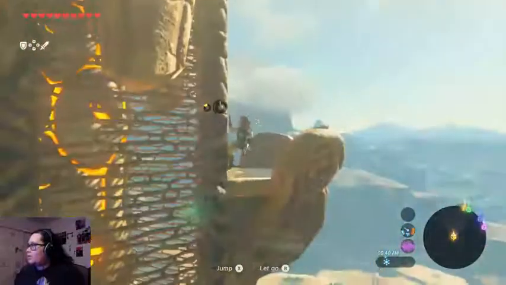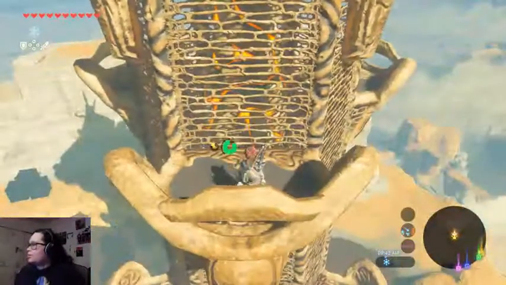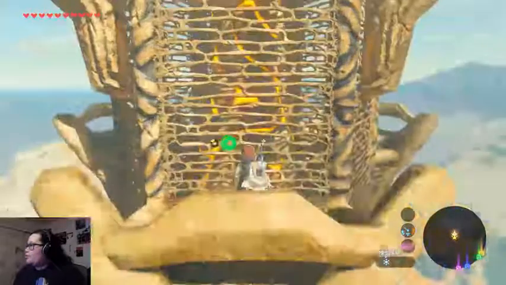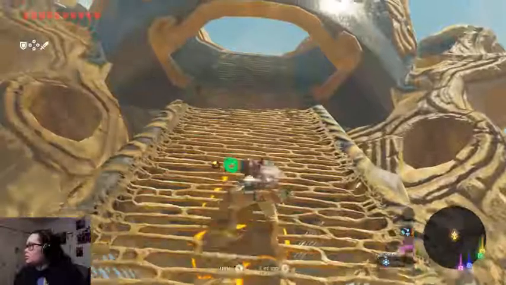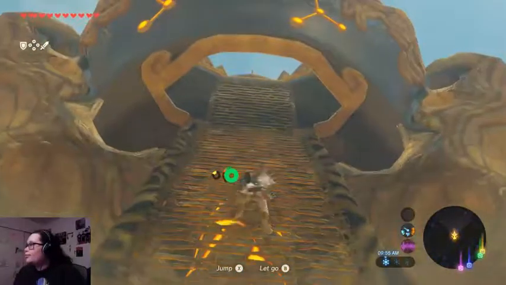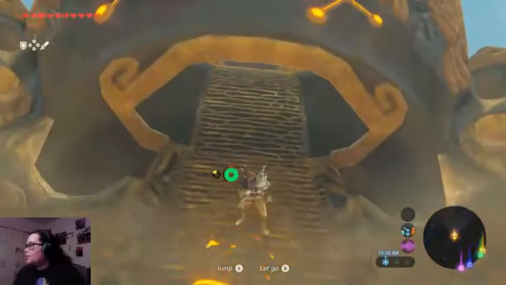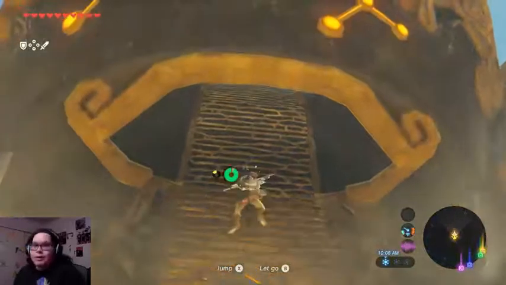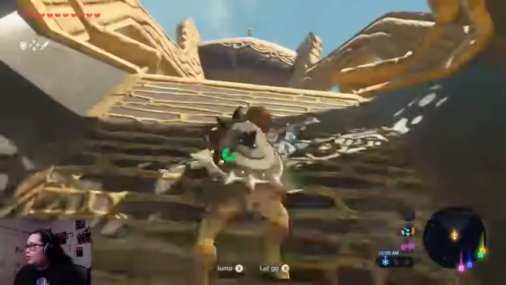Okay, we're gonna rest right here, because I don't want to use up my endurance too much right now. Okay, well, we're almost there. Just why making a lot of endurance meals is good. I can't wait till I get more stamina, but I just want to get enough hearts to get the Master Sword for right now, and then get more stamina.